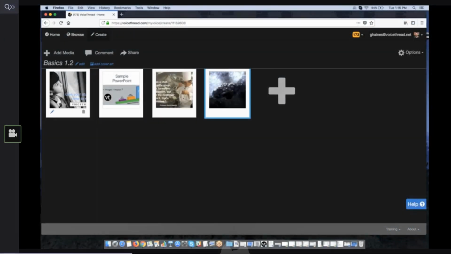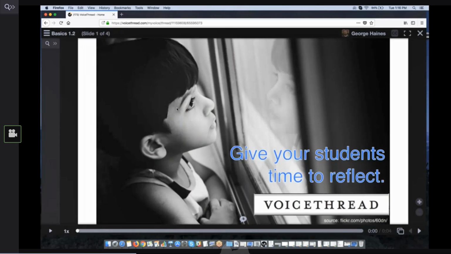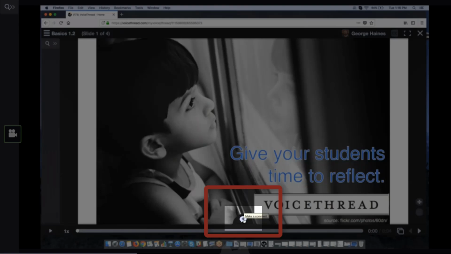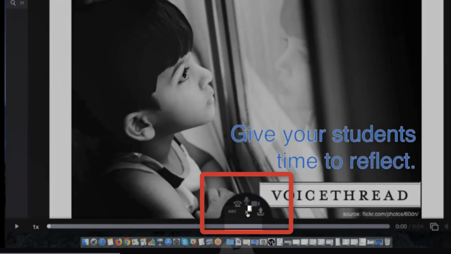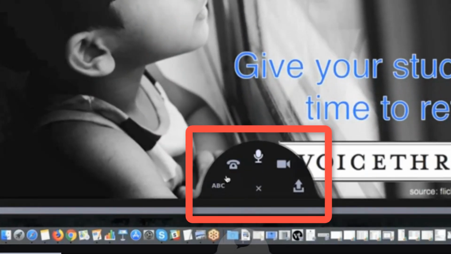I'm going to show you how to comment now. All right, so I'll show you from a few different spots. First, I'm going to show you from the screen that I'm on right now, where you can see the files that were just uploaded. To comment, I will just click comment, and it's going to open up. It's in our media player here, and you can see down at the bottom, there's the plus sign. So to comment, I just click on the plus sign, and I can choose my commenting method.